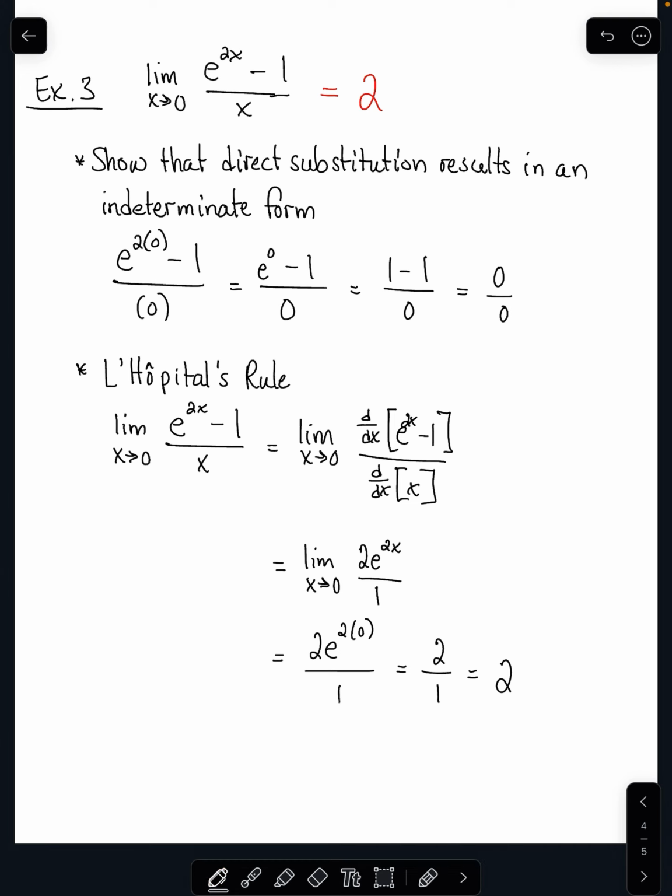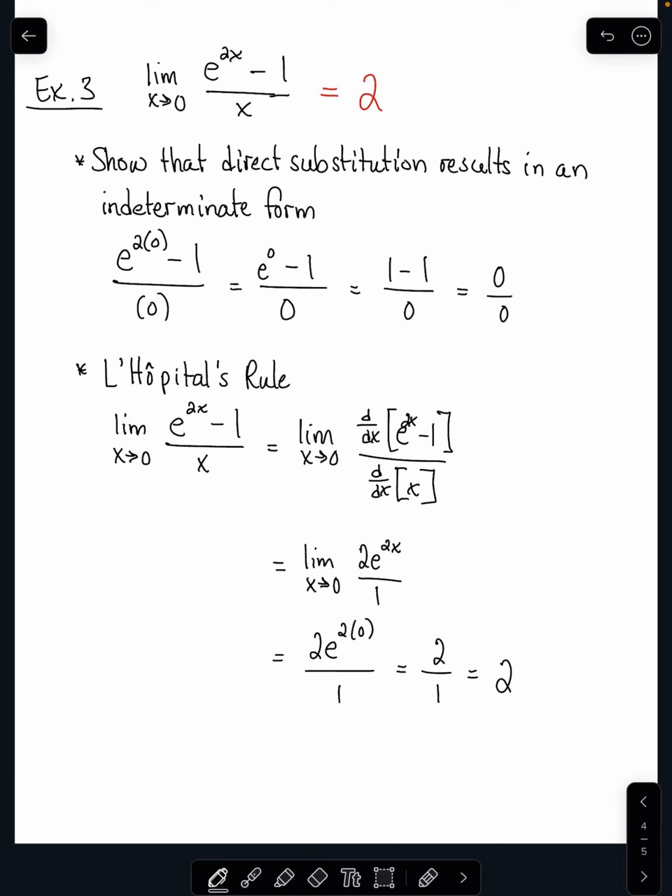This is a limit that we would have had no other alternative to this point but to approach with a numerical method. We would have to establish a trend of x values that was approaching 0 from the left and evaluate the function at each of those x values, and then do the same thing with this trend of x values that was approaching 0 from the right, and again evaluate the function at each of those x values, which is a solid method. The numerical method is very solid. It always will work, but it is also time-consuming.